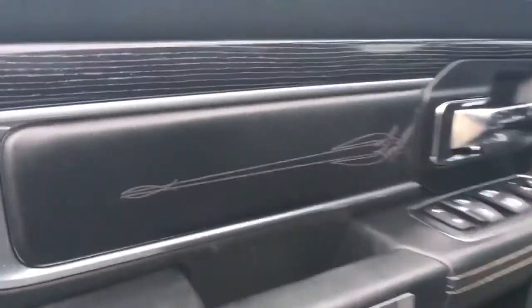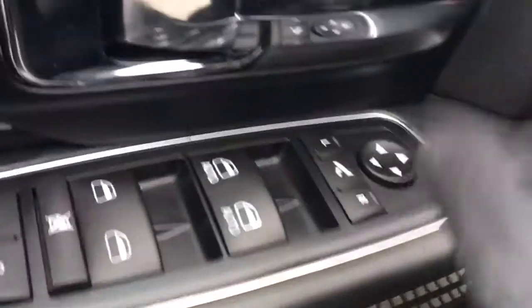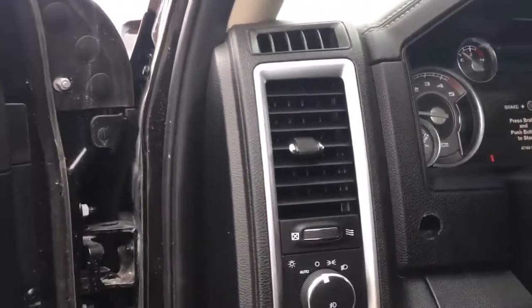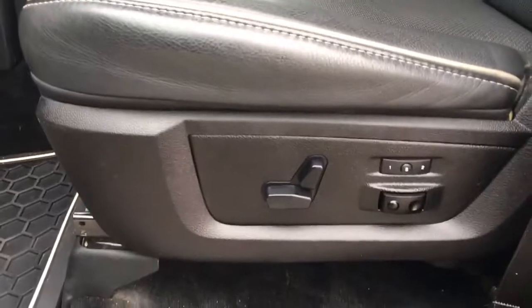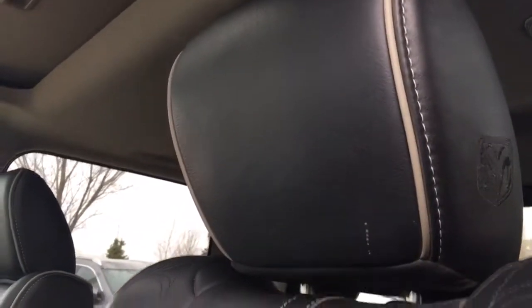Here on your driver's side door we have some nice stitching and wood grain detailing, your power locks and windows, as well as that button to fold those mirrors in — super handy so you don't have to go outside or open your window. We have an adjustable vent and your light controls. There's a rubber mat in the front, easy to keep clean, and here we have your power adjustable leather seat with two programmable buttons for your driver's seat settings. These seats are both heated and cooled, so in every season it's got you covered, with nice piping detailing and gorgeous stitching.